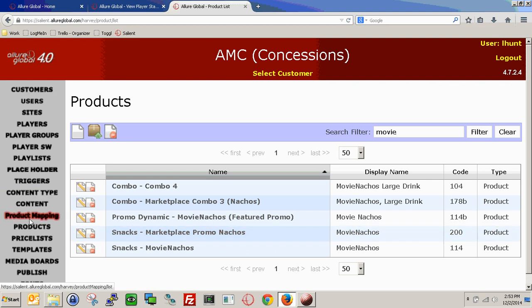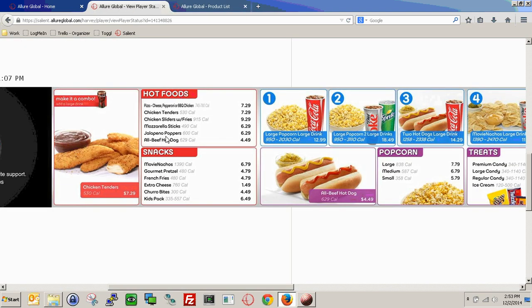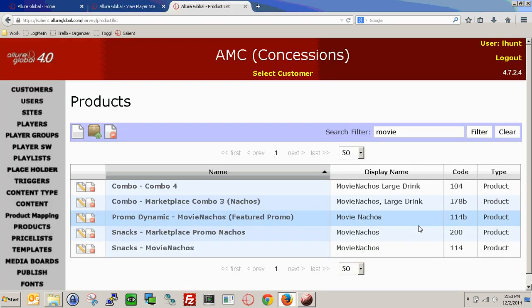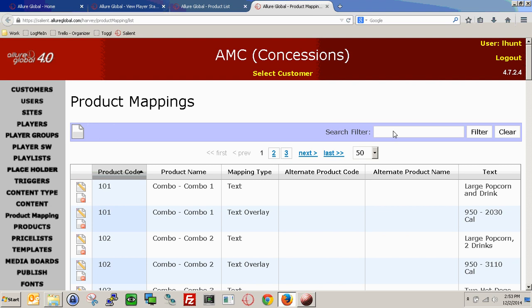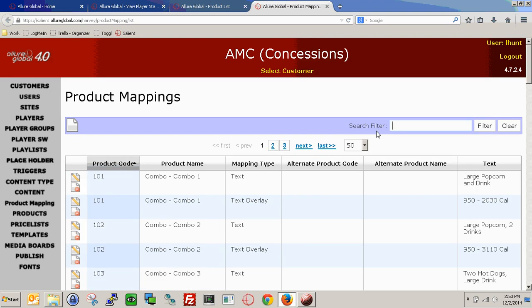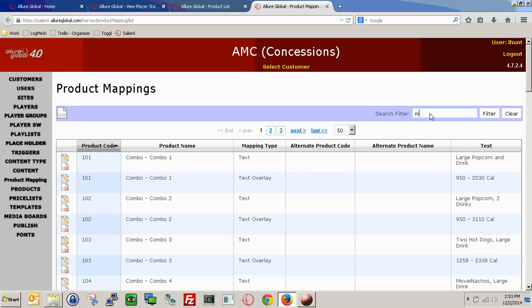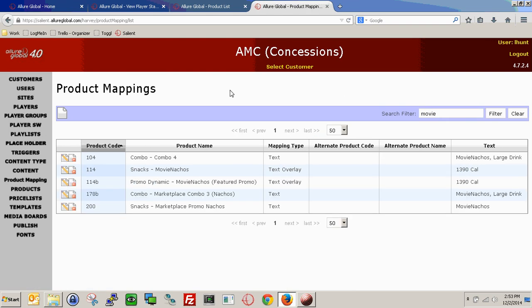So for instance, product mapping, which is what's showing up right here with the calories, can be associated by setting that code up. So opening up product mapping, bring up movie nachos.